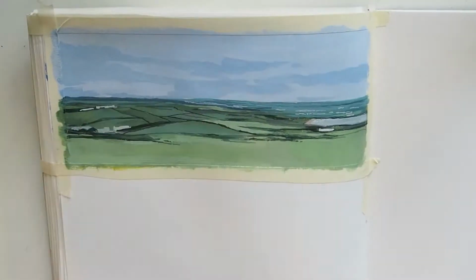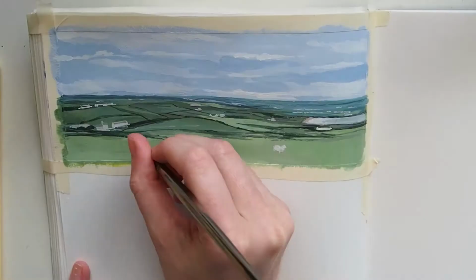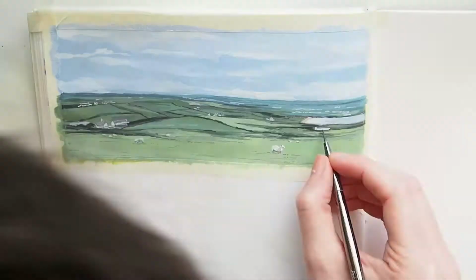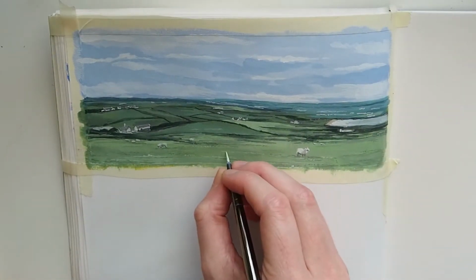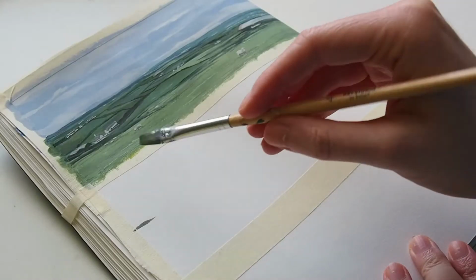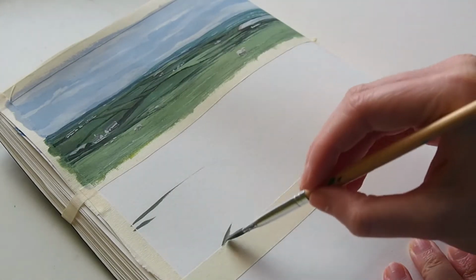As with most of my gouache sketches, I worked on these paintings in a similar way. I sketched out my composition with a darker gray color and brush before overlaying it with color. I prefer to do my initial sketch with gouache instead of pencil because it keeps my paintings looser and I don't have to worry about covering up pencil lines or pencil dents in the paper. With these gouache landscapes, I'm not really worried about being an exact camera to the landscape. I'm more interested in capturing the essence or the main composition of the landscape.